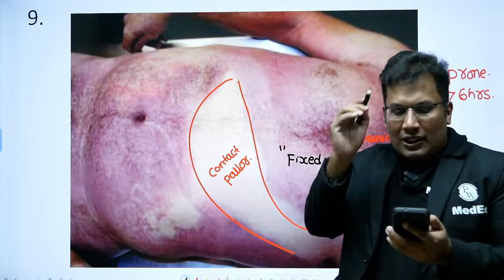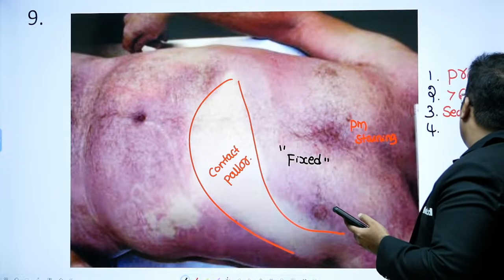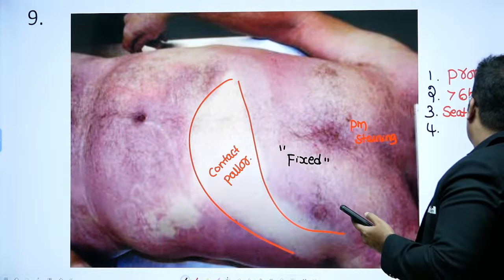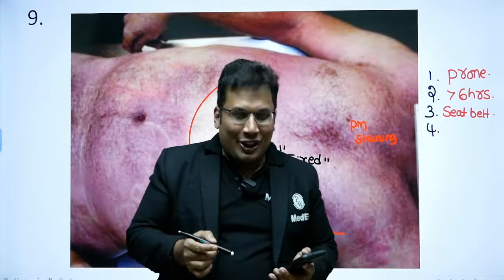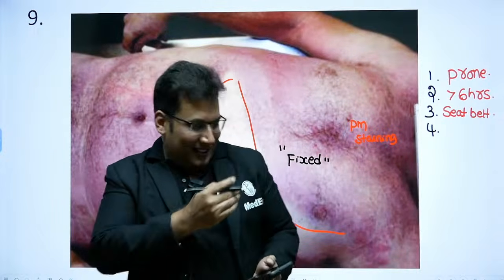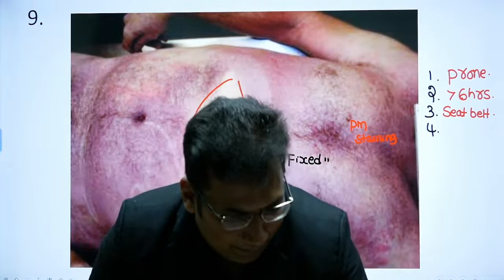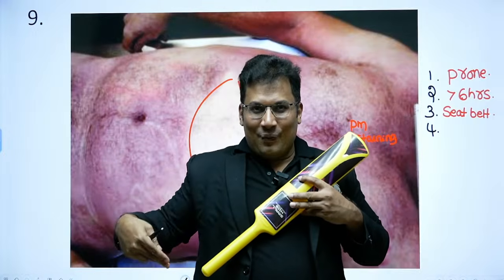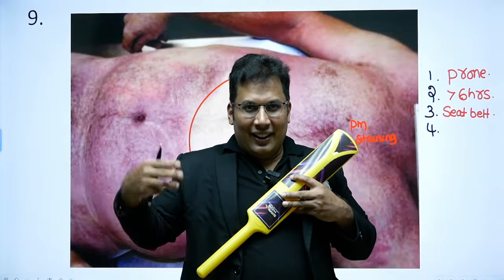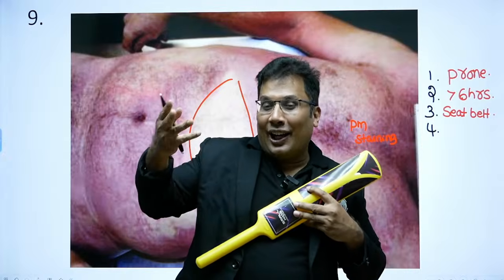Yes, very good. Srinivas got the answer. Sir, this is seat belt injury or seat belt marking. Great answer. My question now: it is extending from left here to the right. What you can see here is an appearance like this, and like this it is, left to right. So my question, is he the front seat passenger or the driver?